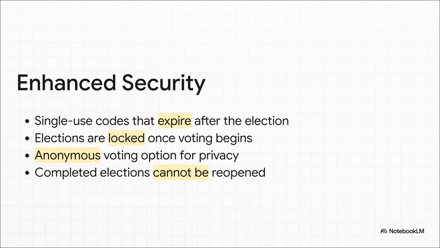And they don't stop there. They add more layers of security on top. For instance, once the voting actually begins, the election is locked down. You can't go in and change candidates or move the dates around. There's also an option for fully anonymous voting if you need total privacy. And get this, once an election is over, it's archived for good. You can't reopen it or mess with it.